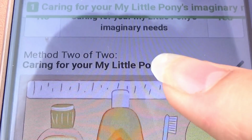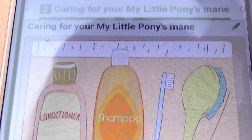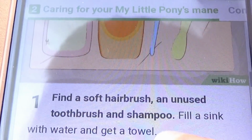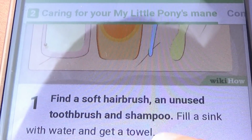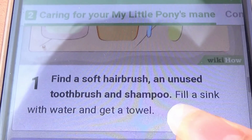Okay, this is method 2 of 2, caring for your My Little Pony's mane. And we've got a picture here of some shampoo, conditioner, a toothbrush, and a hairbrush. Find a soft hairbrush, an unused toothbrush, and shampoo. Fill a sink with water and get a towel. Okay, we'll go do that.